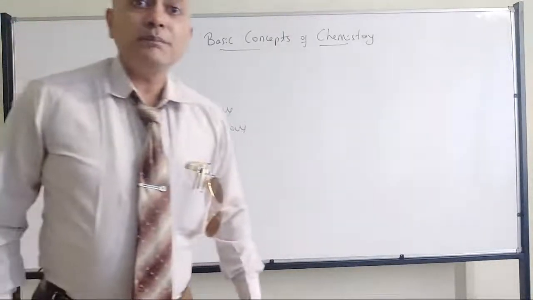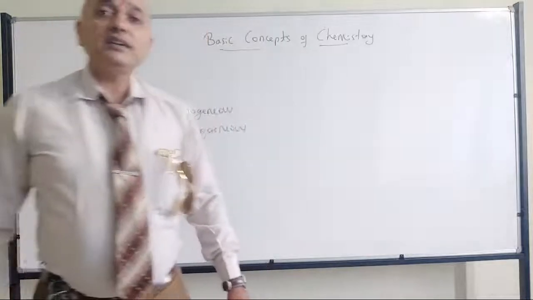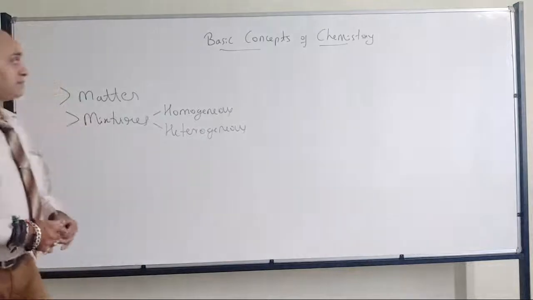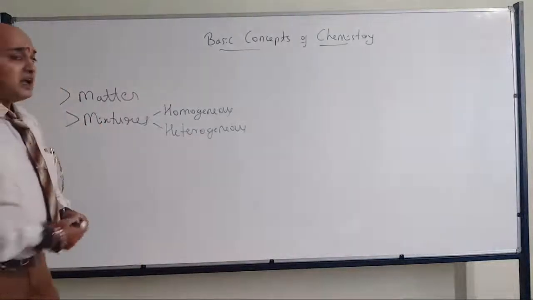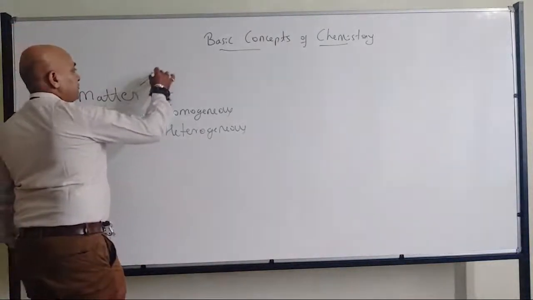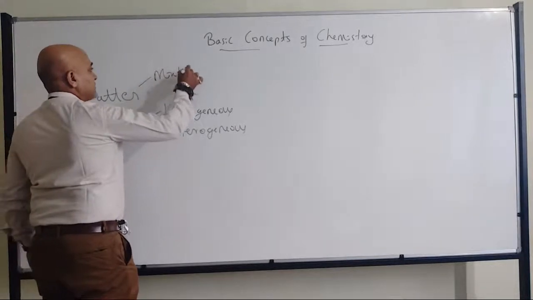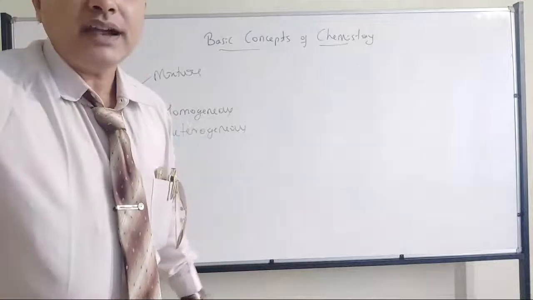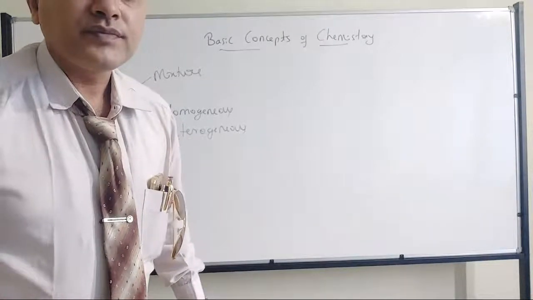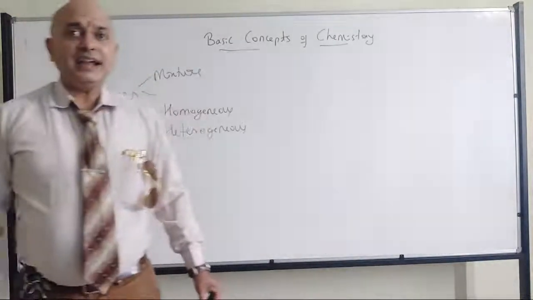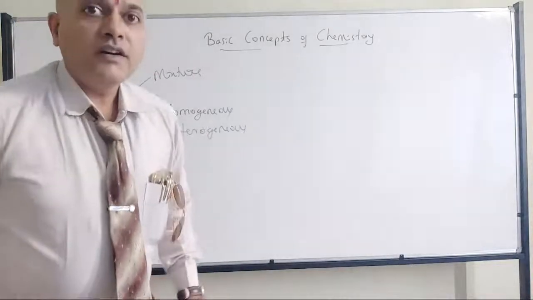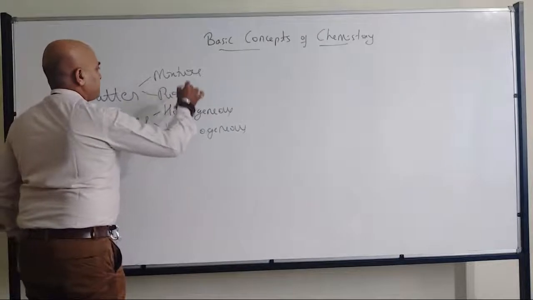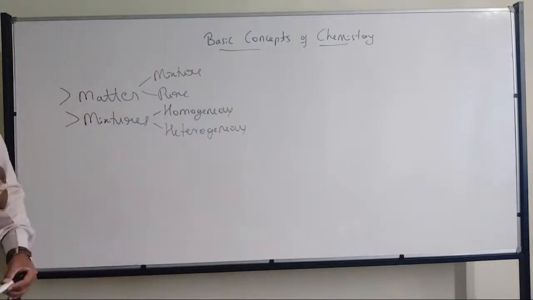So with respect to matter, what is matter? Which are having their own mass and volume, right? So that one we will consider as matter. Where we have two categories: mixtures, and another category of matter will be, yes, Stephen, you are absolutely right. Okay, yes, it will be pure substance and mixture, right?